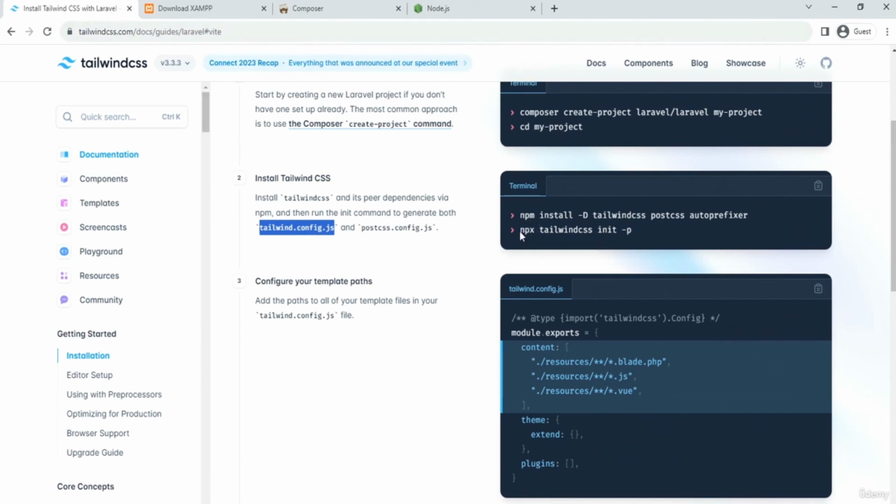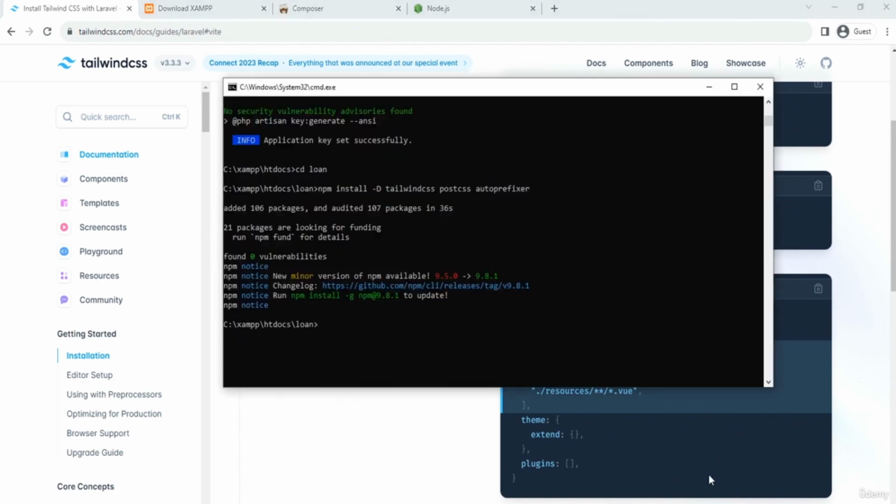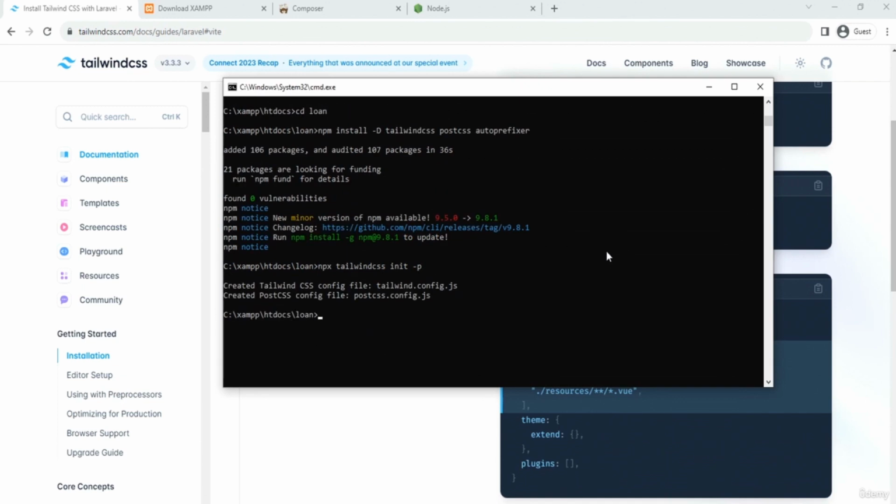So we'll just copy this particular command, right click, copy, then come back and add it up here, then hit enter. You can see it created the Tailwind CSS config file and also the PostCSS config file.